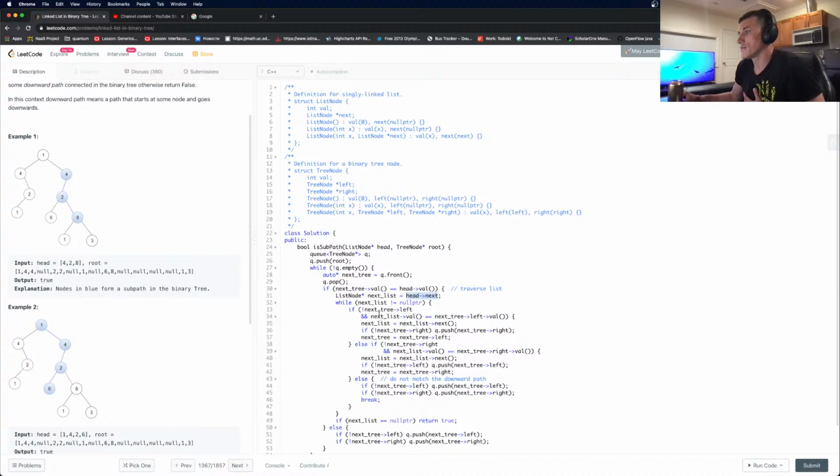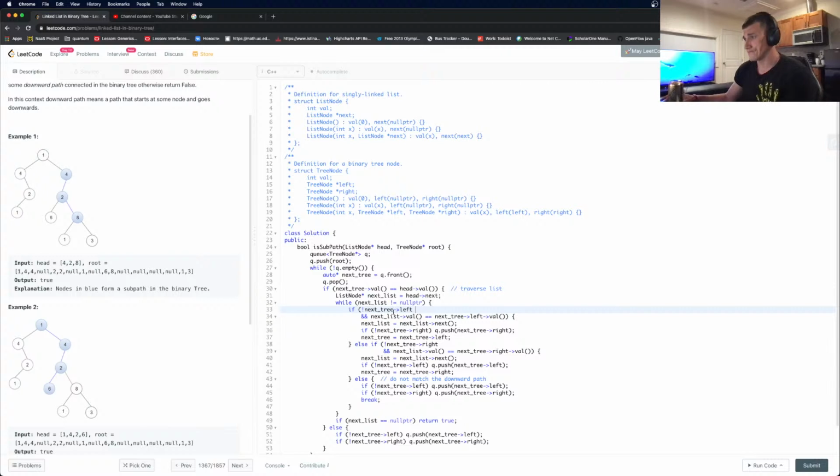And then we check until it's null pointer. So if we have just one element in the list and we match, we basically never enter this cycle, and we just say, okay, next list is null pointer, we return true. Okay, we're done. If not, like in this case it's 4 to 8, and again, let's assume that in the binary tree we have 7 here, so it doesn't match for debugging purpose.